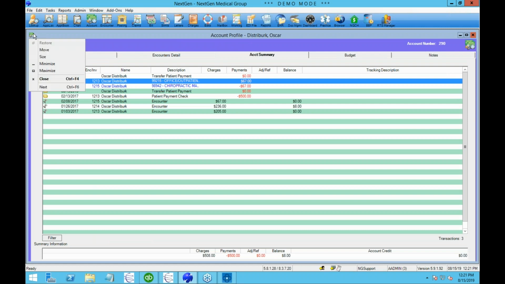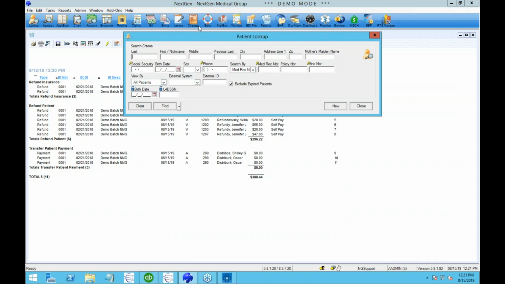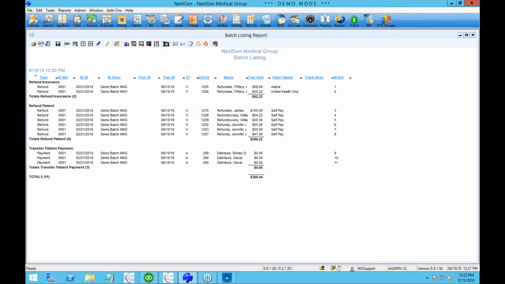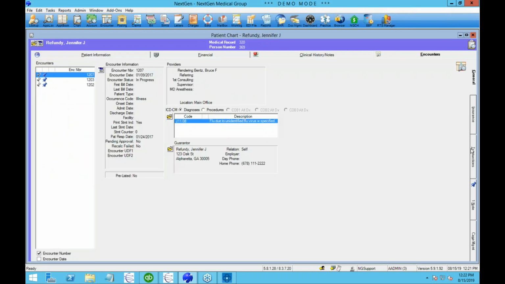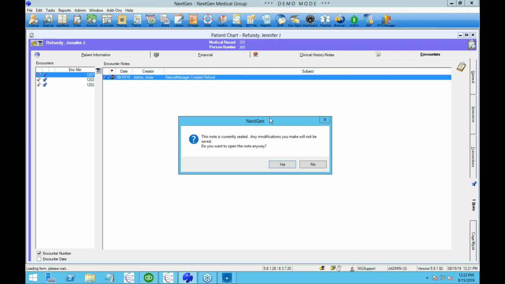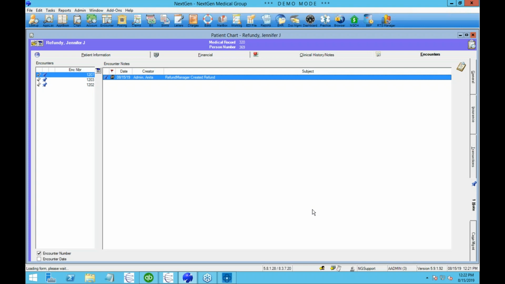So now let's look at a refund. Let me pull up one of the encounters where we did a refund, and we're going to watch that as we go through the system. So let's take this 1207 for Jennifer. And we'll see, again, we have the note, we have the batch that it was inserted into, this refund transaction here. Here's our encounter note. It gets created on your behalf by Refund Manager. So we're not just creating the transactions themselves, but we're creating documentation in NextGen to go along with what's going on.